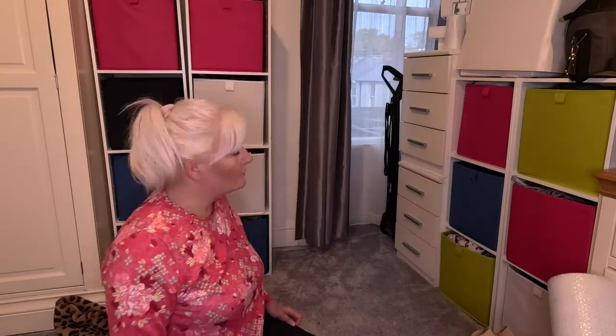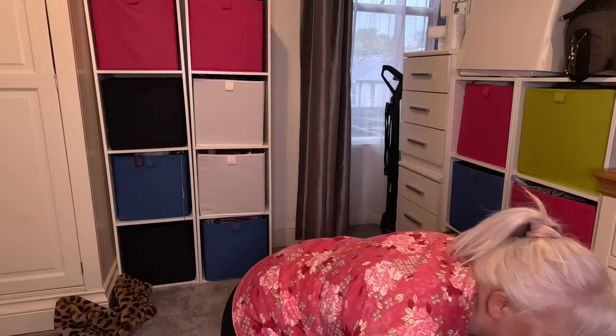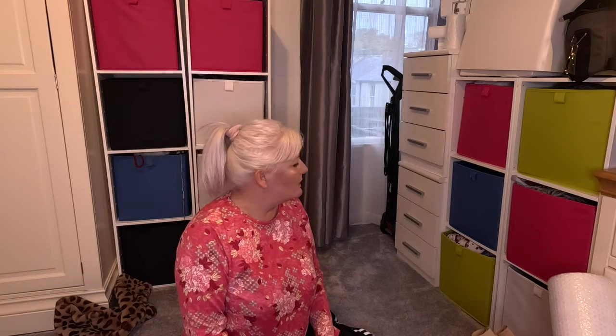Anyway, I better get started with all this sorting. The bedroom looks an absolute bomb site. I've got my big comfy pants on for this because I'm going to be sat down a bit. And I've got a little glass of wine as well, just to keep me happy while I'm doing all of this. I don't know what order Mike will have put them in, putting them away, so I've just first got to find out what's in them and then go through them.